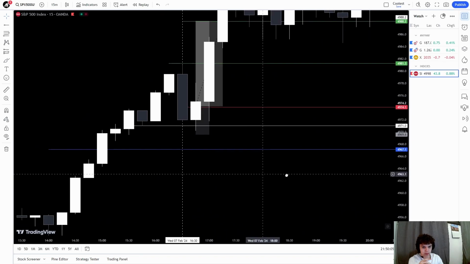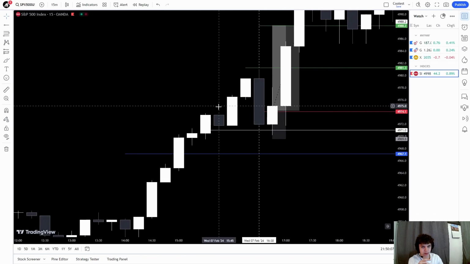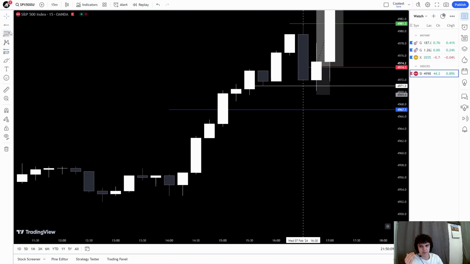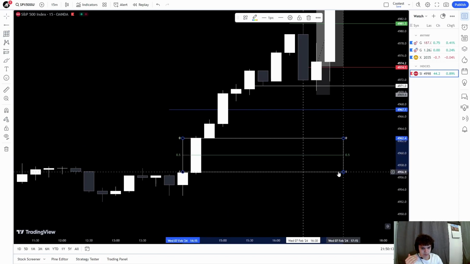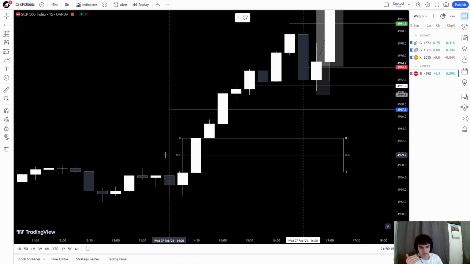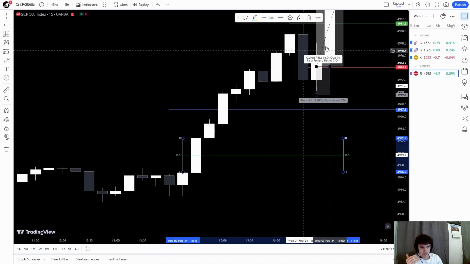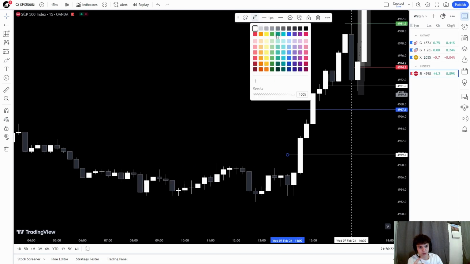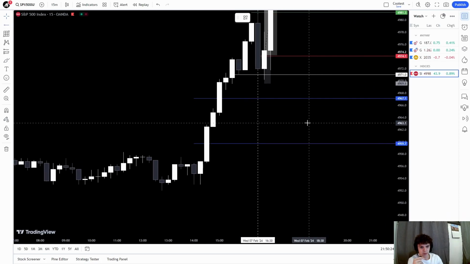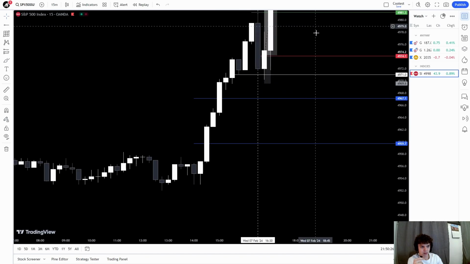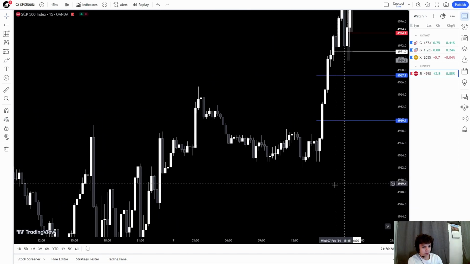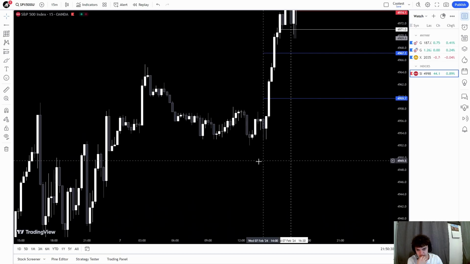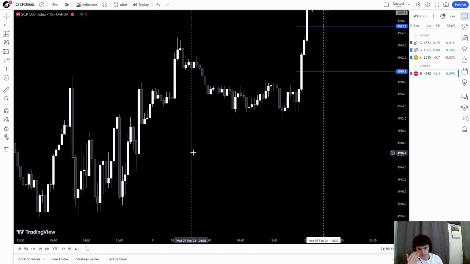Then market opens. I mark out this 50-minute low. I mark out almost everything that I see, like buy side. Also, this fair value gap, a concept that is coming soon. Don't worry if you don't know that. And all this liquidity is down here, buy side liquidity, everything that I saw.